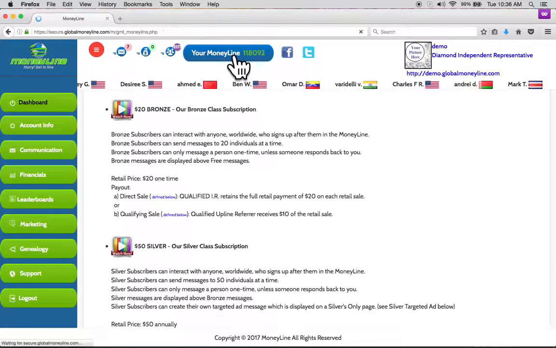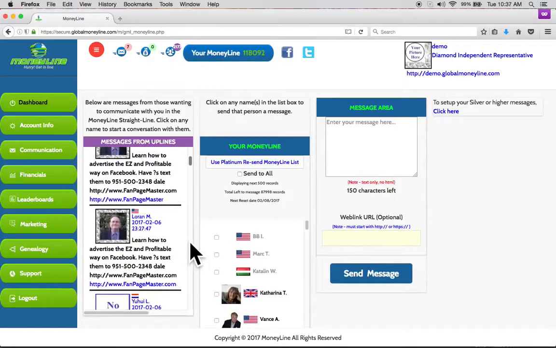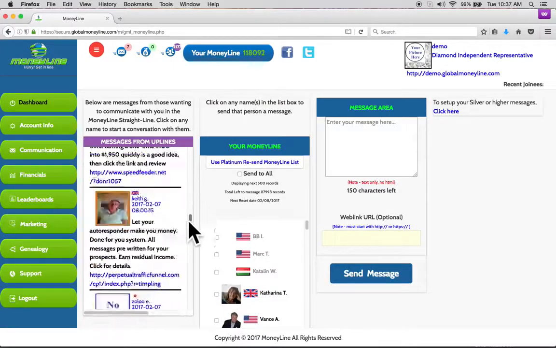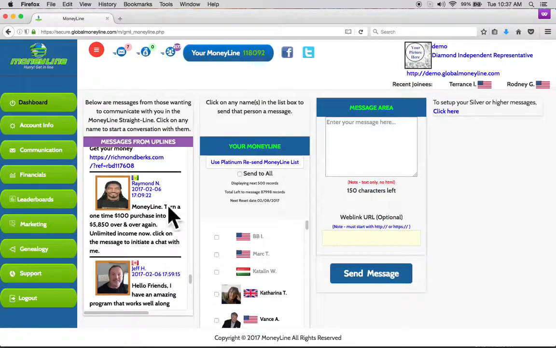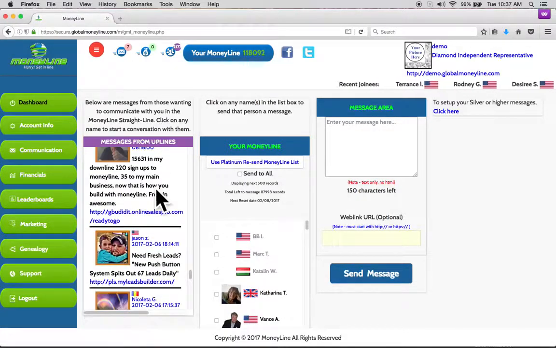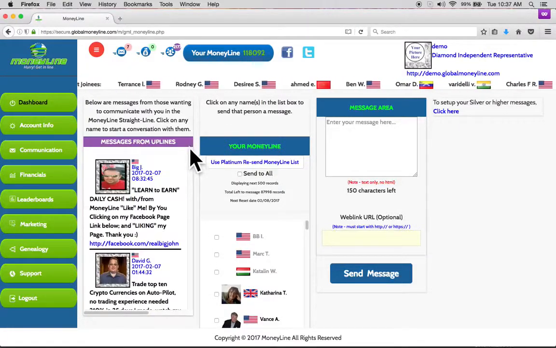And why is that? You notice how I showed you over here the diamonds are at the top, and then it goes the platinums. And look at where all the bronzes are, the $20, clear down at the bottom. Guess what? When you go search on Google, do you go to page 26 to get your information or page 1? Of course you go to page 1, right at the top.